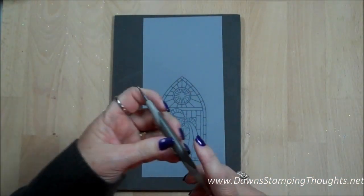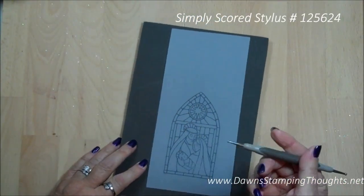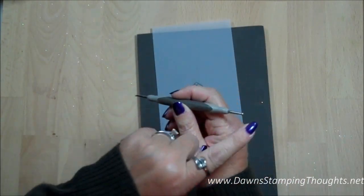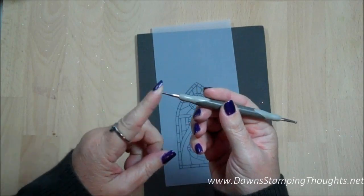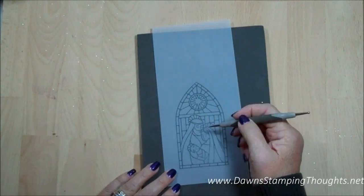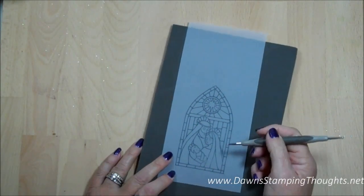And you're going to take your stylus. And we sell these separately from Stampin' Up. Two ends to this stylus. There's a larger end and a smaller end. I'm going to use the smaller end for this delicate design here.